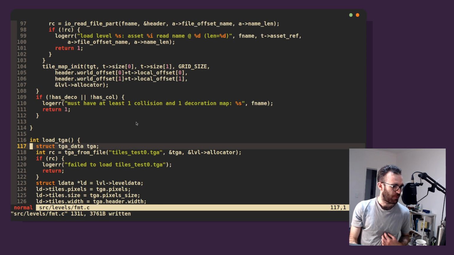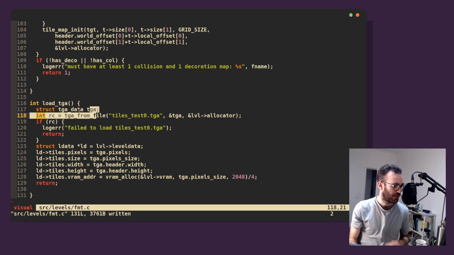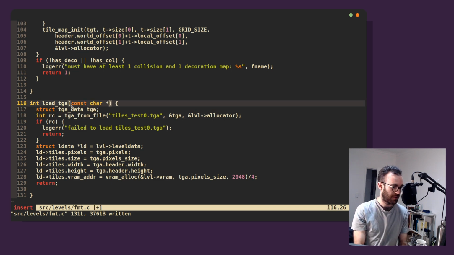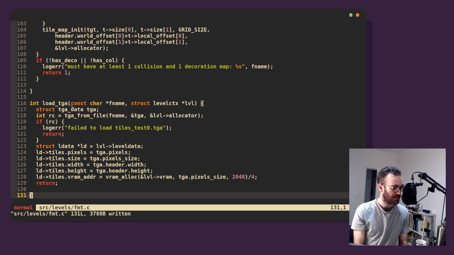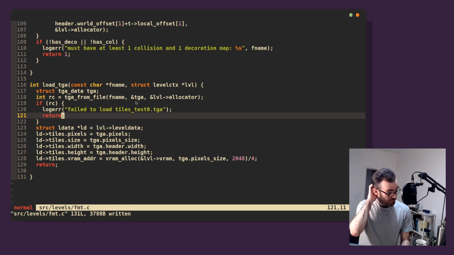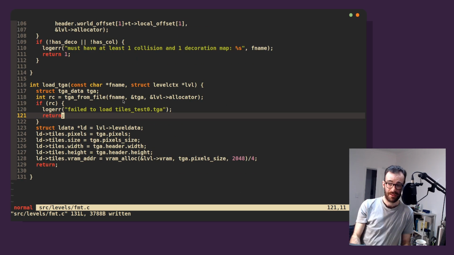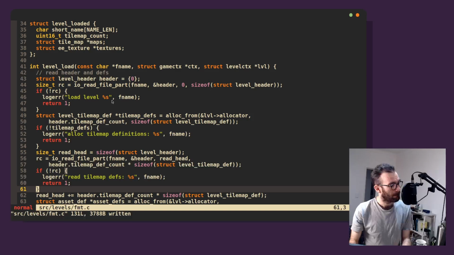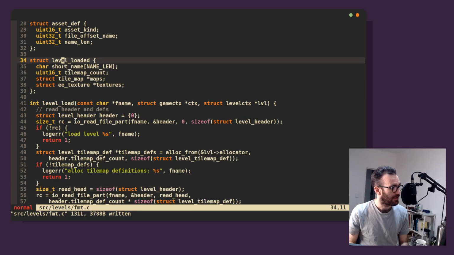Let's investigate what we actually need here. So we need a name, const char fname. And let's give it a struct level ctx level, our level's context as well. And what's this loading to? It's not really loading to anything. We should also give it our level loaded, right?